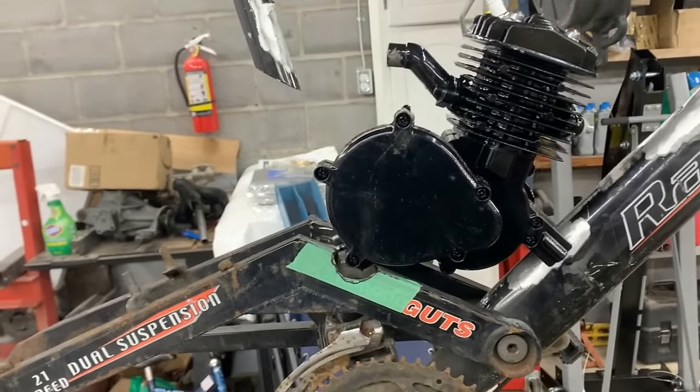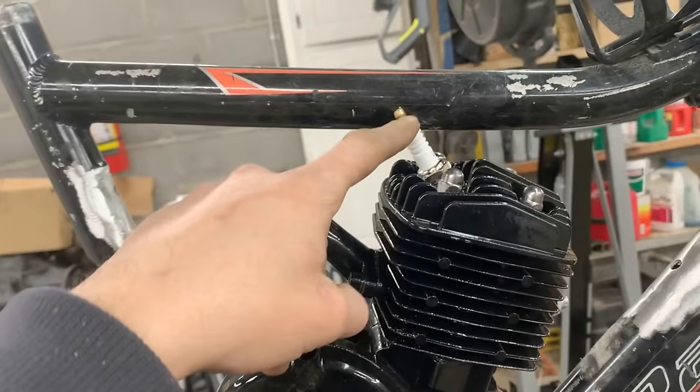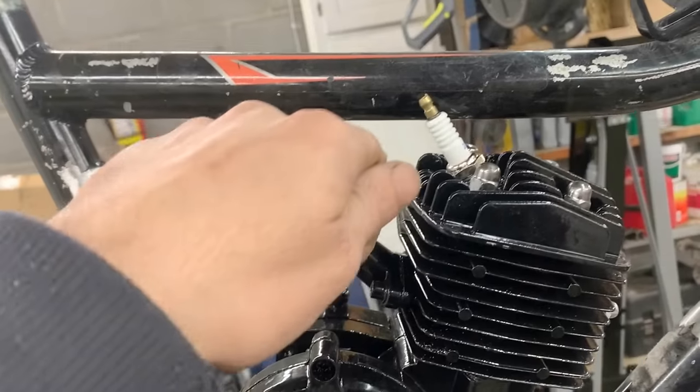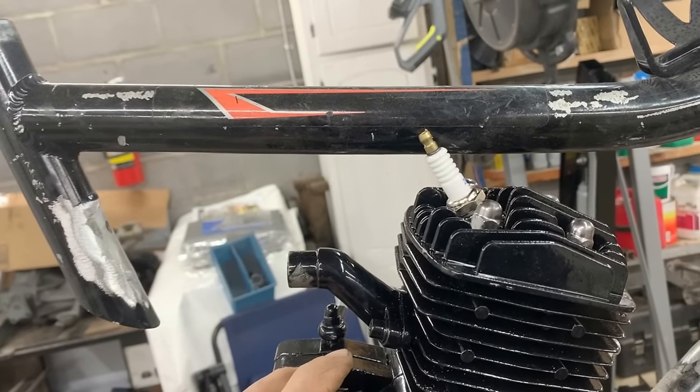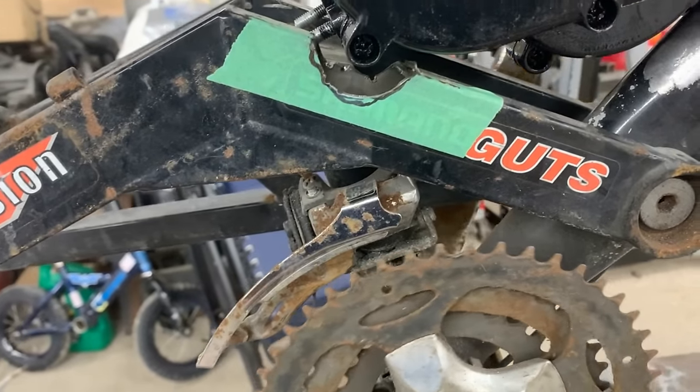Well, this idea won't work because we have to drop it a lot. You see how much more it needs to go, and also we need to have the cable on top, so we need a lot more room. So we have no choice but to give up this shifter here.